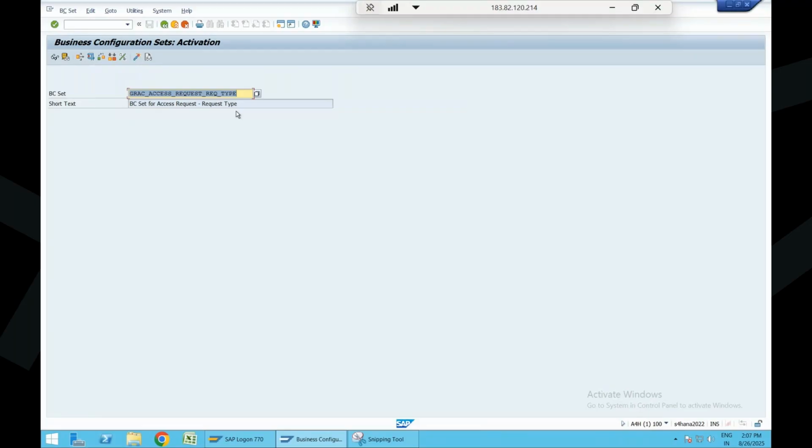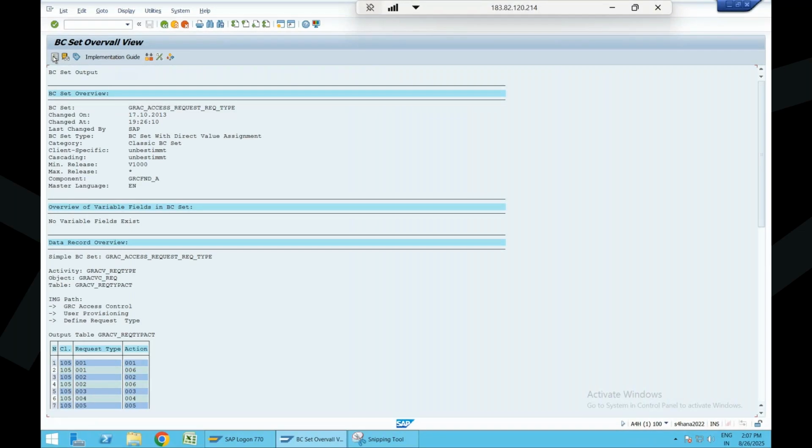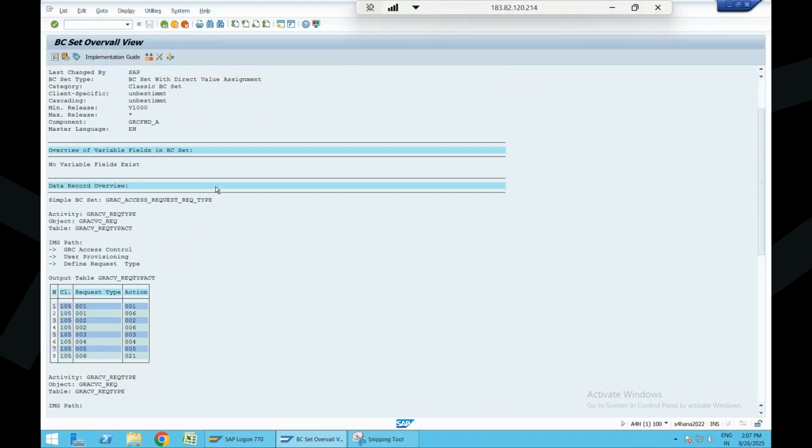This is the BC set for request type, and you are able to display the default data of request type here. Firstly, before activation, I am going for the display option in this way.